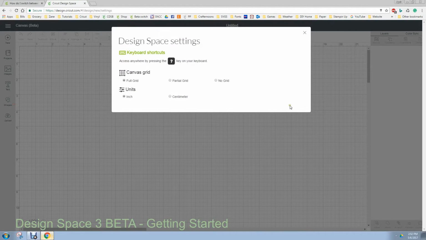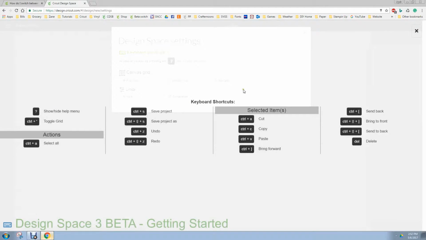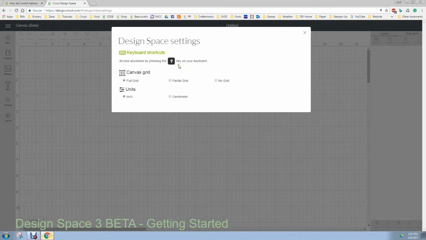Next, you have settings. This is going to take you to the keyboard shortcuts. You can click the question mark on your keyboard and it will bring them up, or you can click on this link here. And you can see it tells you what each one of the shortcuts do. For save, save as, your Control Z for undo, just various different things. Most of us already know cut, copy, and paste. So that just gives you a little hint on the menu. You can hit the question mark on the keyboard to get rid of it, or just X out of it.